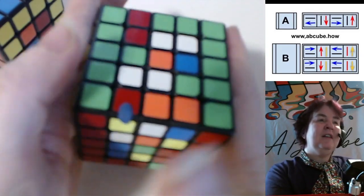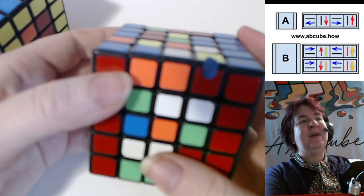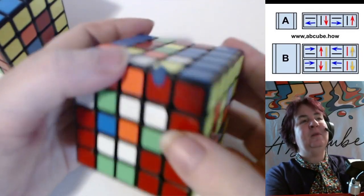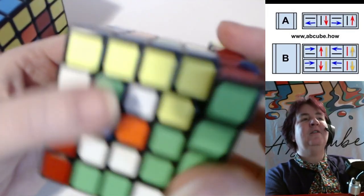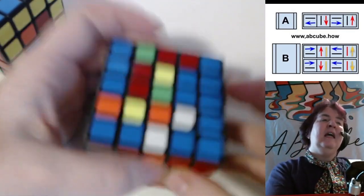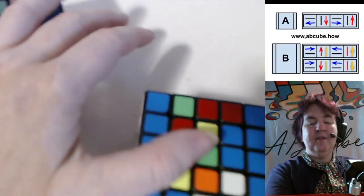Yellow and white are left and right. Bring that corner to the top. Line up your corners to match the front, determine its direction, move it away. First up, back, second up, away. First down, back, second down. And it works on every size cube, you guys. Everyone is done the same.